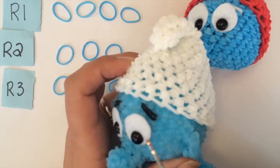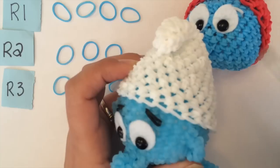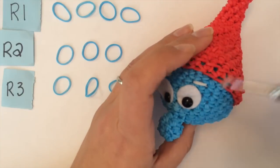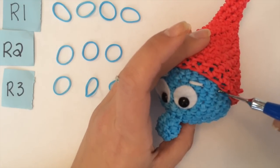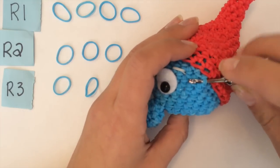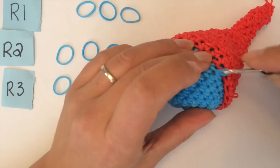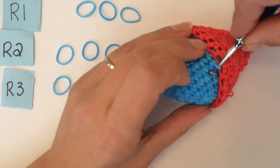So you can see here's the eye placement. It's the exact same eye placement. And I kind of just went below the eyebrow. 1, 2, and then 3, and then grabbed the chain here on the face. So I'm going to do the same thing. 1, 2, and 3. So grabbing this band right beside. Now I'm going to bring my first band through and do a single crochet. So grab the end and slide. Now I'm going to turn my hook and grab the chains straight down, 4 of them.